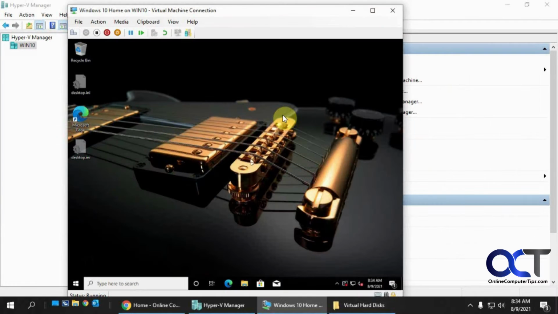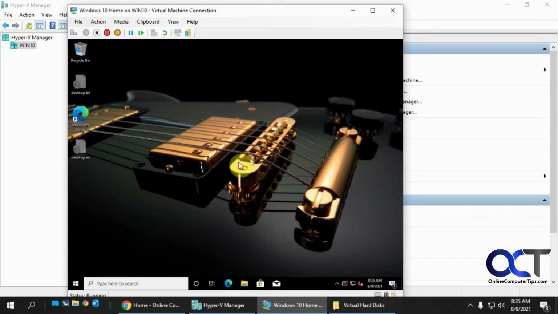Hi, in this video, we're going to show you how to copy files to a virtual machine in Hyper-V without having to use any kind of a network connection. Normally, if you wanted to copy some files, you'd have to share a drive on the VM or on your host computer, or use remote desktop and shared resources. If you just want to simply copy files to a VM without having to set that up, it's pretty simple to do.